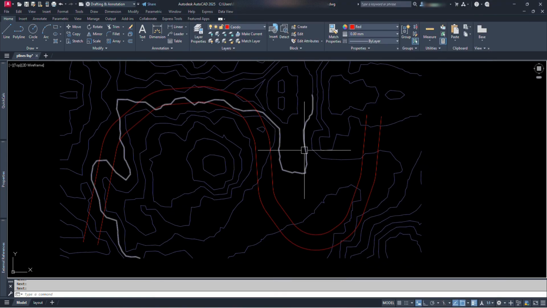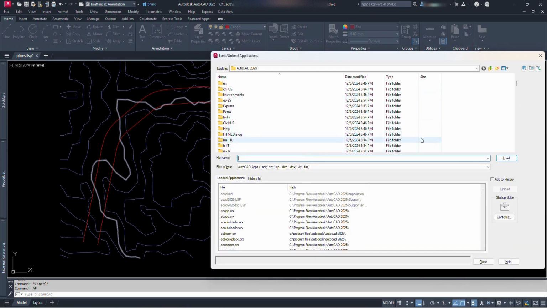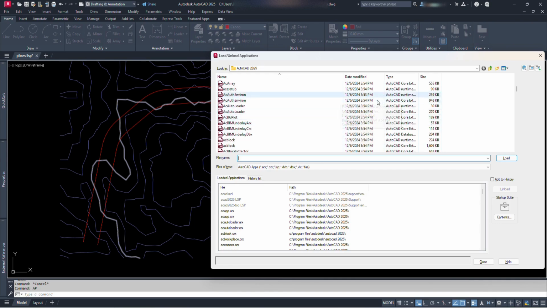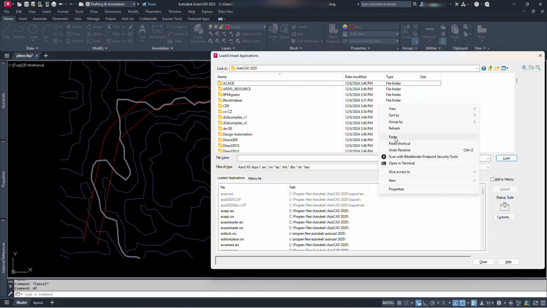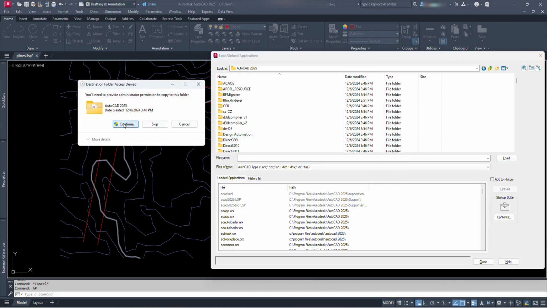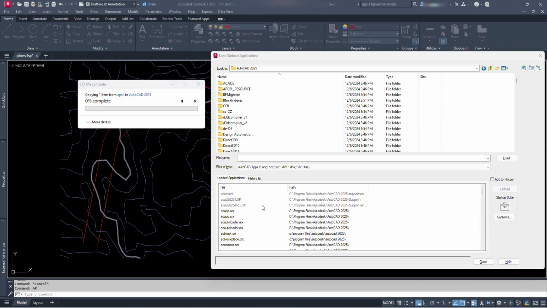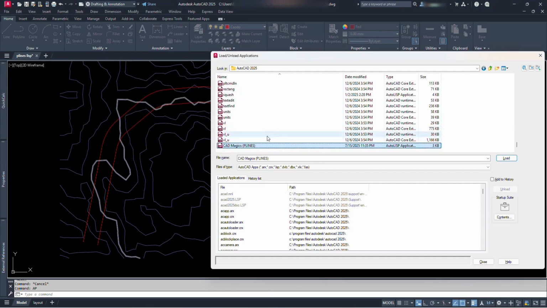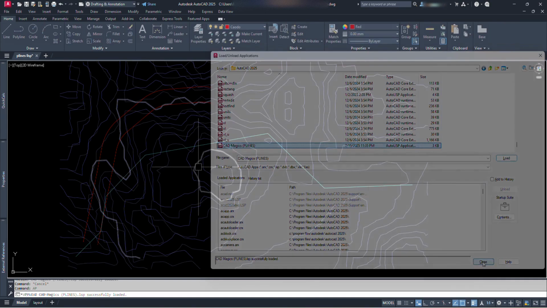And we have to paste our copied Lisp at the place where AutoCAD uses the space for loading Lisp application. For that, we can just type upload or even easier AP and press enter. From here we can load or unload any applications which are either AutoCAD default programs or any we have brought here. Let's right-click somewhere here and paste. We have to provide administrative permissions for the changes we want to make, click continue and click yes. Then the Lisp file is pasted at this location. We have to select our Lisp file and click on this load. And we can see here CAD Magics plines.lsp successfully loaded. Now we can close this dialog box.